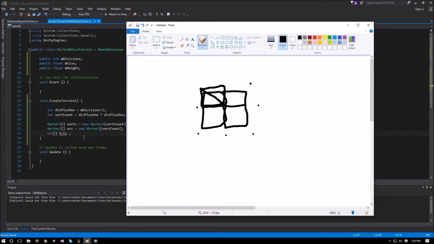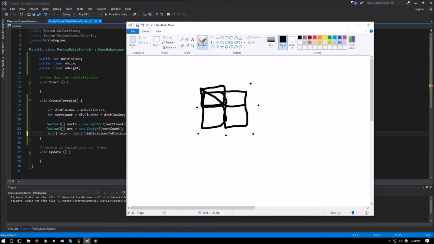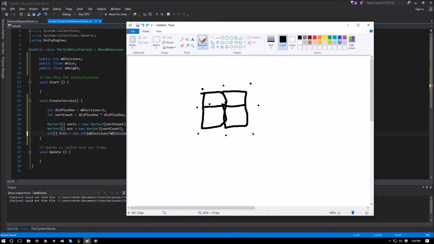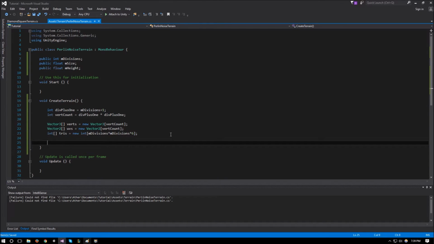So the number of triangles that we're going to have is going to be equal to the number of faces that we have, which is mDivisions, so new int array of mDivisions multiplied by mDivisions, because the number of faces is going to be 1, 2, 3, 4, and our divisions is 2, so it's 2 times 2 faces. And each face is made out of 2 triangles, so it's going to be mDivisions times 2. But in Unity, each triangle is described by 3 values. So this is going to be times 2 times 3, or just times 6. And this is the number of triangles that we will need.